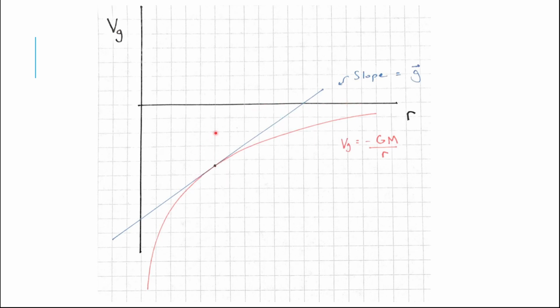Wherever we might be, you go to that point on r, draw a point, take your straight edge, and draw a nice long line. Remember, make the line as long as you can. Pick 2 points far away because you want to get a good slope. If you pick a point here and here, your slope's not going to be as accurate probably as if you pick a point out here and out here. All right, and you find the slope, and that's your field strength. Be very careful with units here. The units are usually going to be crazy. This might be in terms of Earth radii or something, and this is probably going to be in something like megajoules per kilogram. So just watch all your units on your graphs as always.